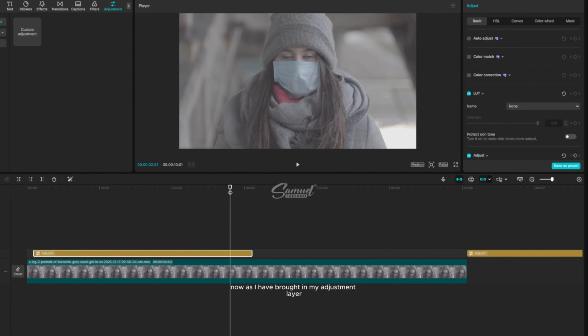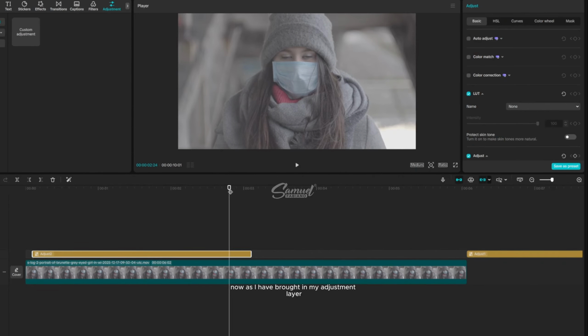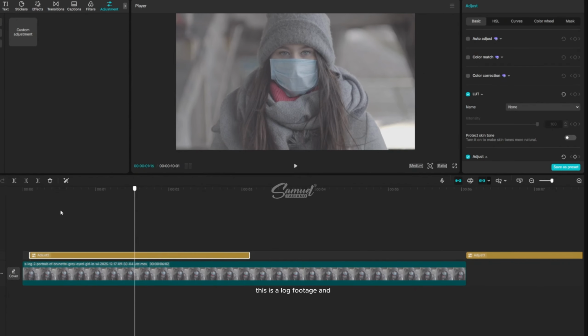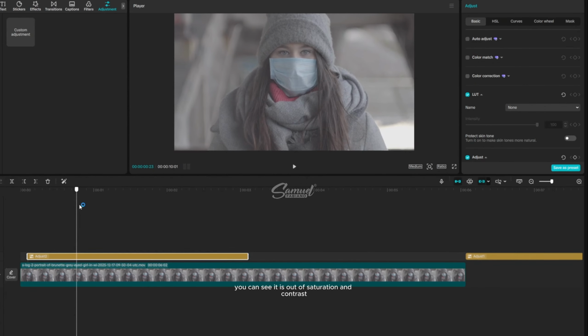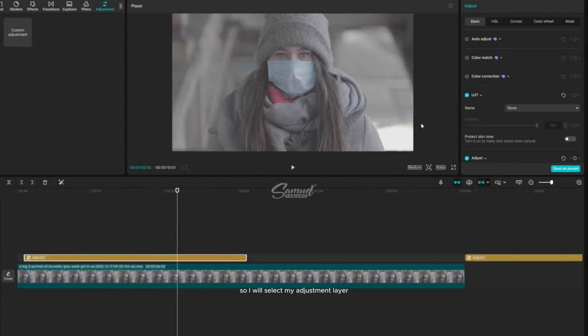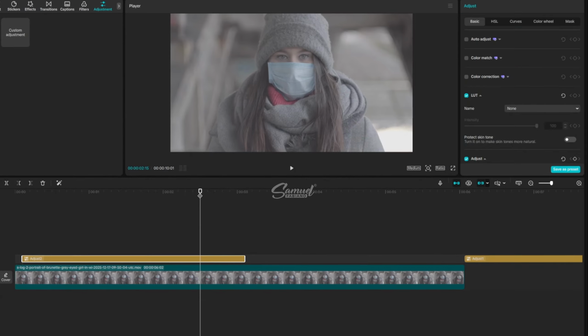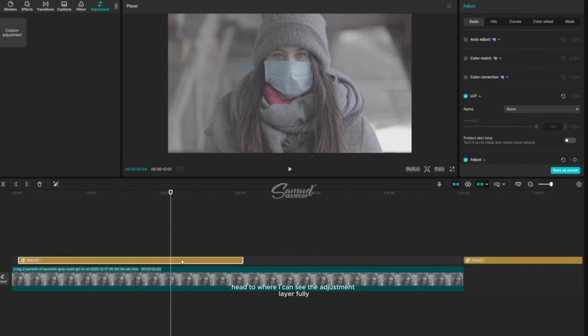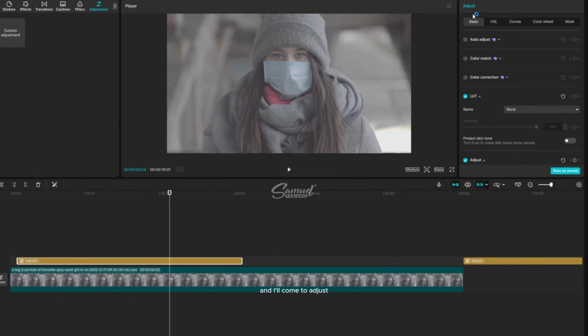Now, as I've brought in my adjustment layer, the next step I'll take is very simple. This is a log footage, and you can see it is low in saturation and contrast. So I'll select my adjustment layer, drag the playhead to where I can see the adjustment layer fully, and I'll come to adjust.